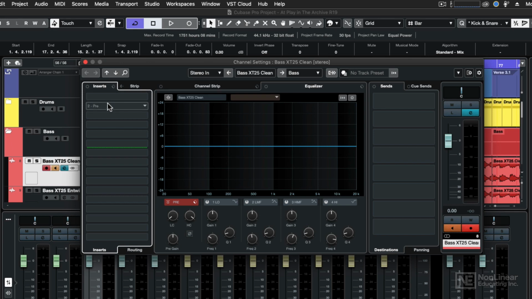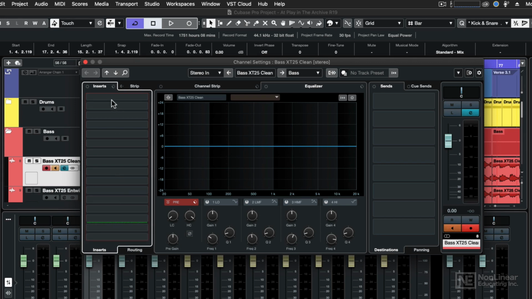There are 16 insert slots inside of any audio-based channel in Cubase, and you'll notice that there's this little green delineator. This allows you to alter how many of those inserts are pre-fader and how many you have post-fader. In other words, if I were to drag that green control down here to the bottom above the last two slots, you'll see that the insert slot before the delineator is pre-fader, which means that the signal will flow through these insert slots before it gets to the fader itself. Then it flows out of the fader and then can go through the post-fader slots. So 15 and 16 here are post-fader.